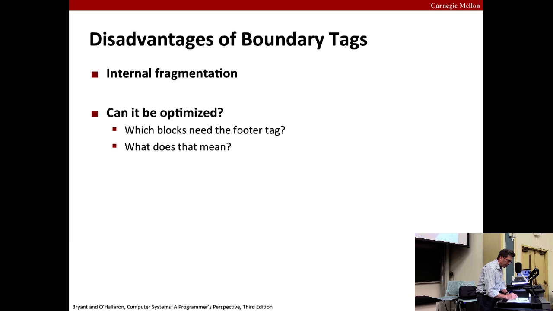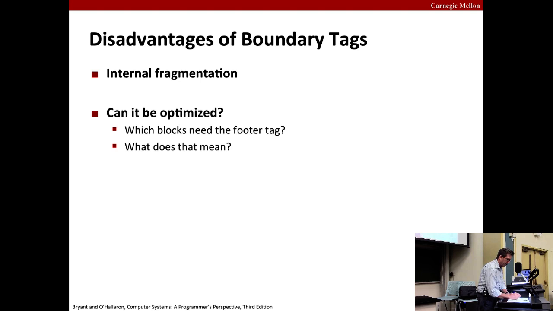This is an allocated block that we want to free, so it has an allocation status of 1. And let's use one of these spare bits to indicate the allocation status of the previous block.